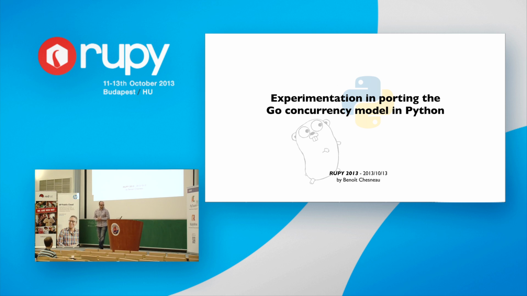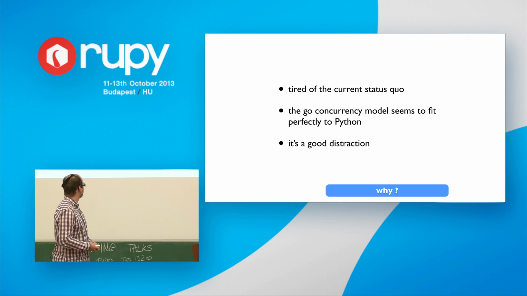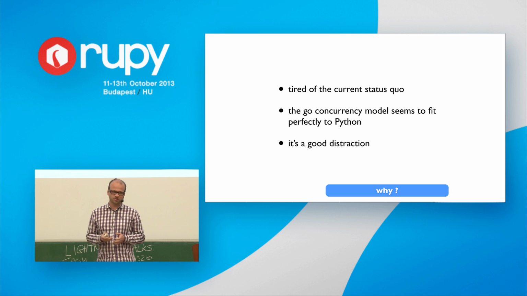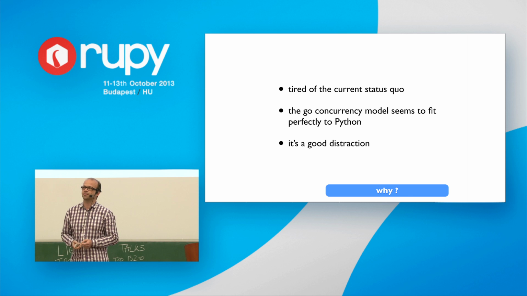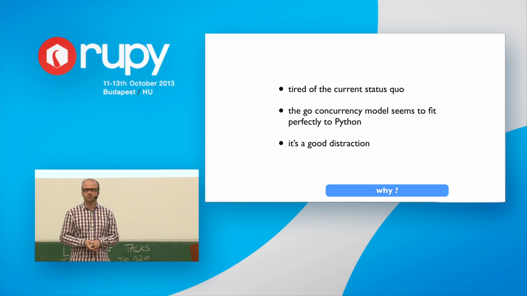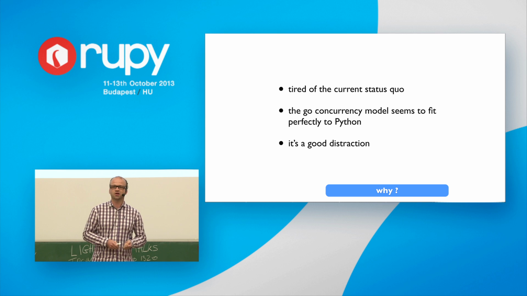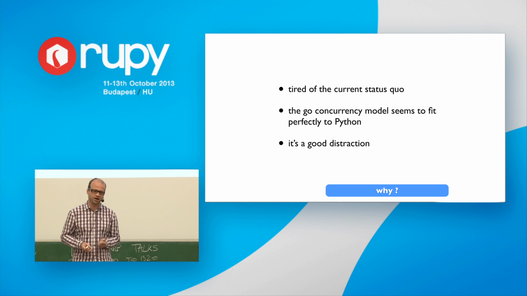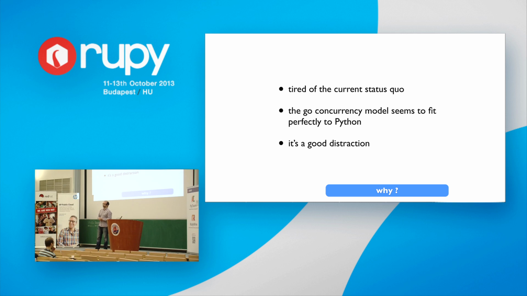But today I will talk to you about my experimentation of porting the Go concurrency model to Python. So why? Because it seems to be foolish to do that. The fact is that I'm starting to be really tired of the status quo that exists in Python. Today you have different libraries to handle concurrency in Python. You have Eventlet, you have Gevent, you have Twisted, now Tulip. But each of these libraries is based on an event loop to manage the concurrency. They are all designed to handle mostly concurrency for I/O, so mostly to handle your sockets.